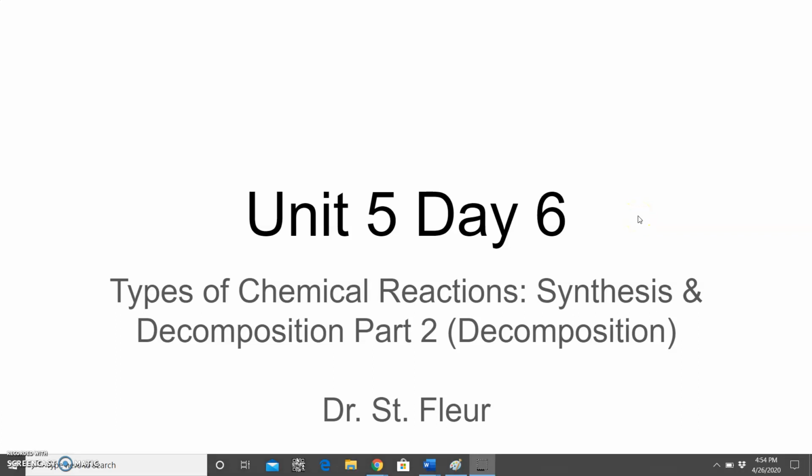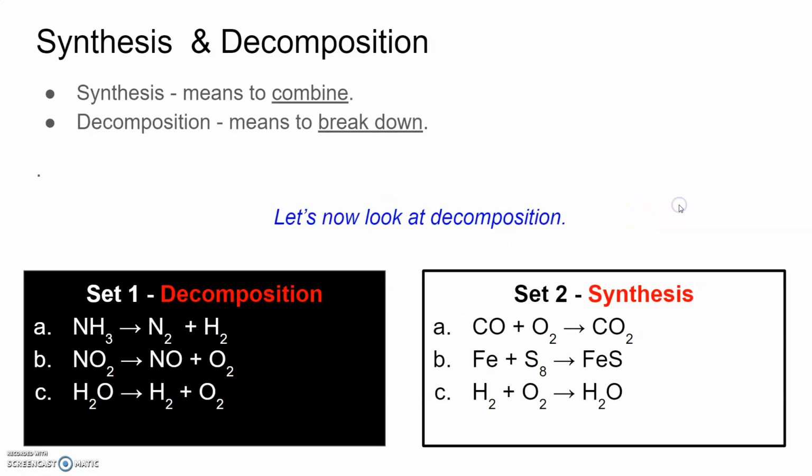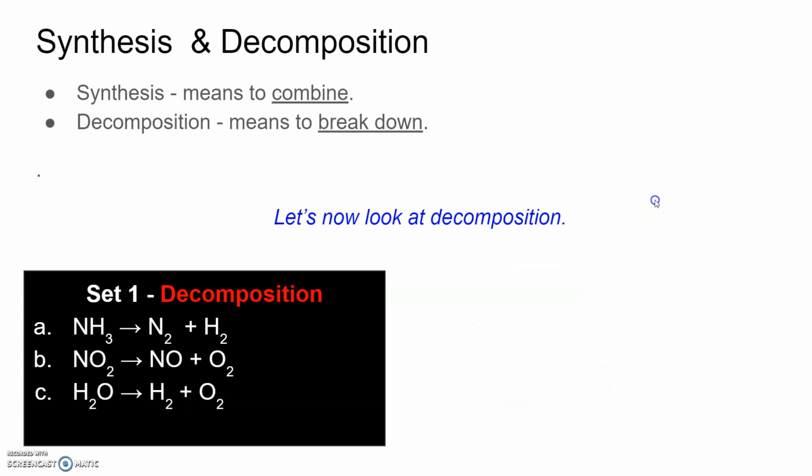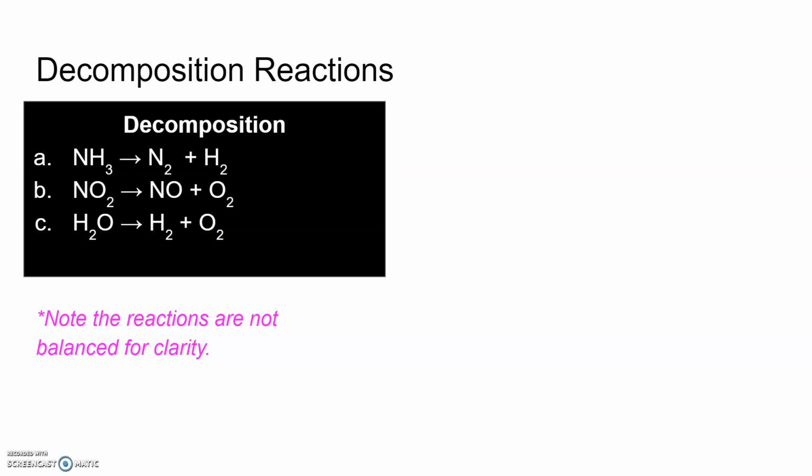This is Part 2, where we'll discuss decomposition reactions. So in Part 1, we looked at synthesis reactions, which are the reactions where you combine reactants to form a single type of product. Now we're going to look at decomposition, which is sort of the opposite. We're breaking things down. So decomposition reactions. Remember, decomposition means to break down.